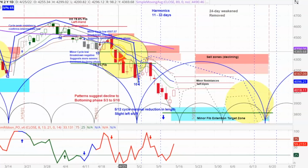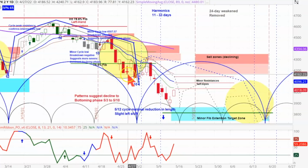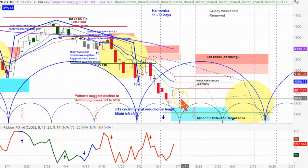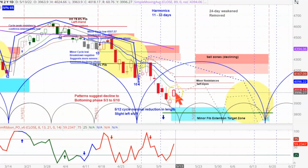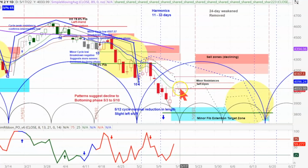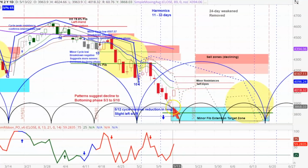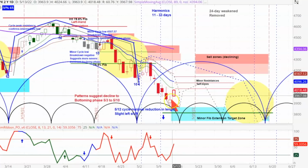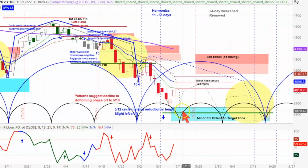However, you can see what happened right in here is this was an 8th day low. You had a big rally day, and the next day it got whacked. And that could happen right in here for a day or two on the downside after this rally day on Friday. If this continues to go up for a couple days, then you'll know that it's shortened up again by a little bit, and we're basically in this rally period right here. It's a little hard to tell right now.